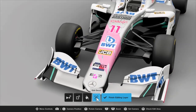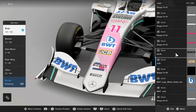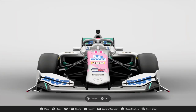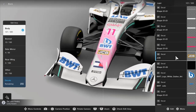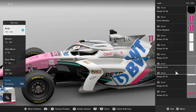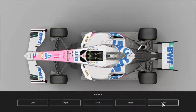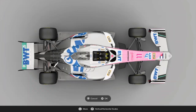I want to show the Mercedes logo on the nose. Thought that would be a nice bit to show off. So I just need to delete the Racing Point logos over this bit, and then you get the basic idea of the car. Now you can see what I'm doing. I'm going to cover the pink paint bits and just paste them all over the bits apart from the bits of the Mercedes that I want to see through it.